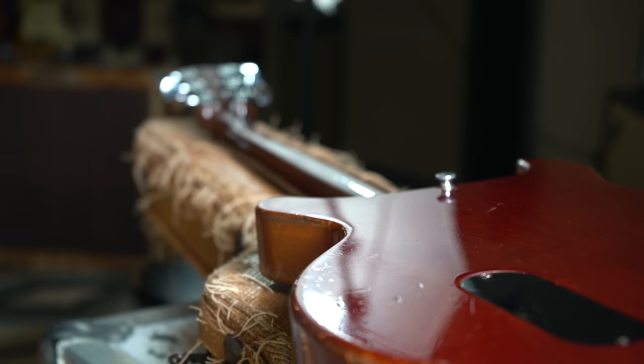Today I'm going to show you guys a really cool 1950s Les Paul Jr. that was a pawn shop find, and it's got some weird issues that I'm going to walk you through, but it's also got some really unique features that make it kind of a rare guitar. So it just goes to show you that there are still guitars to be found at pawn shops. So let's go ahead and check this thing out.